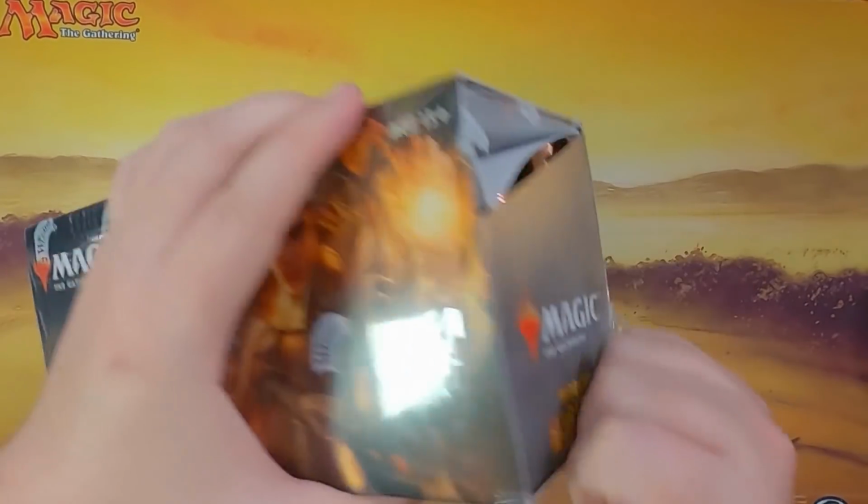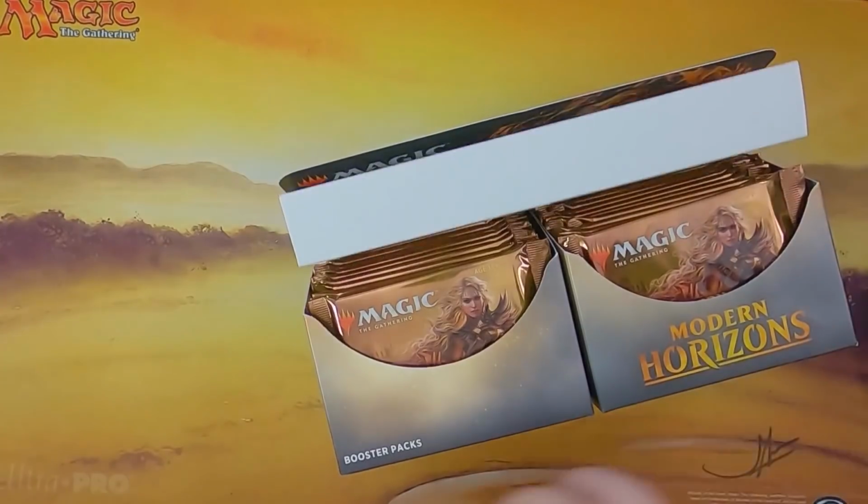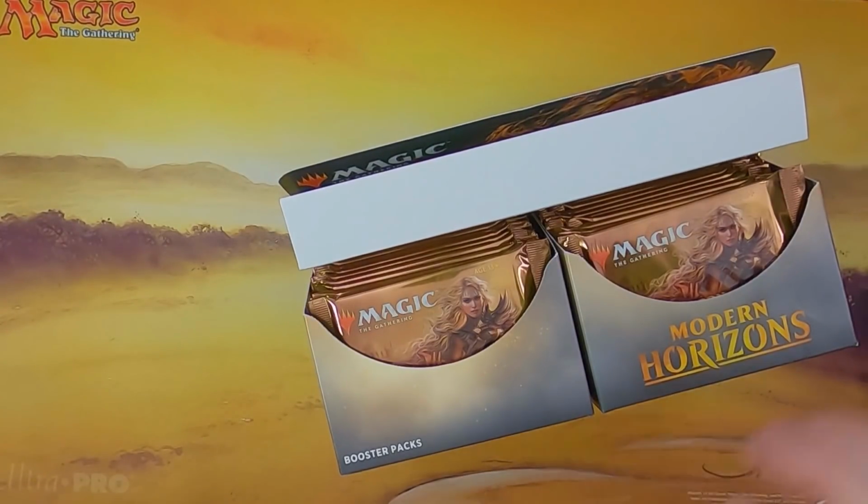Cut that across there like that. Look at that. Beautiful. We're going to pull this out of here. Boom. These are my personal boxes.